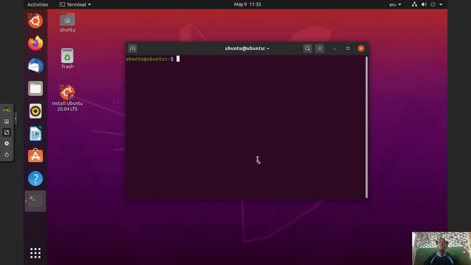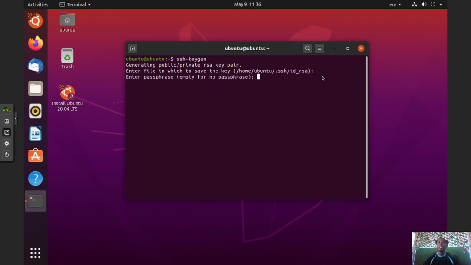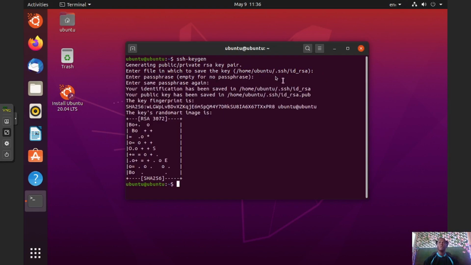I want to assume you already have SSH keys. If you don't have an SSH key, let me quickly run you through how to create one. You use a command called ssh-keygen to generate an SSH key. Once you type that, it will ask you a couple of questions. This is the default directory where it will be created. You can change it, but you don't really need to. You can just press enter a couple of times. If you really want an in-depth tutorial on this, let me know in the comment section.